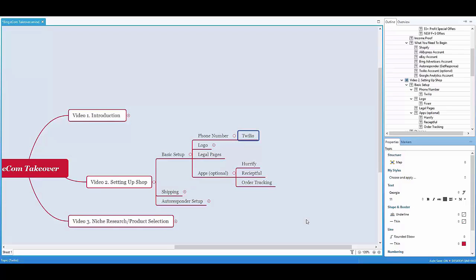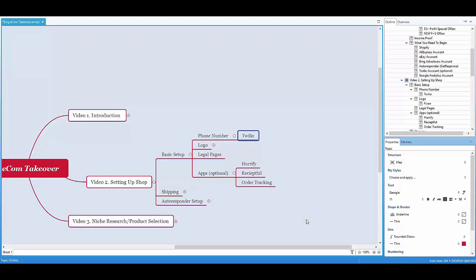Okay, now I'm going over these steps right now, but that doesn't mean you have to know what you're even selling yet. You might not even get the phone number or the logo and all this stuff set up until you do your product research first. Some people might already know what niche they want to choose. Others might have no idea at all, so they don't know what kind of logo to get or what to name their Shopify store or any of that. So that's fine. I'm just going over them right now. You can always come back to these videos when you do know, after you've picked a product and a niche.